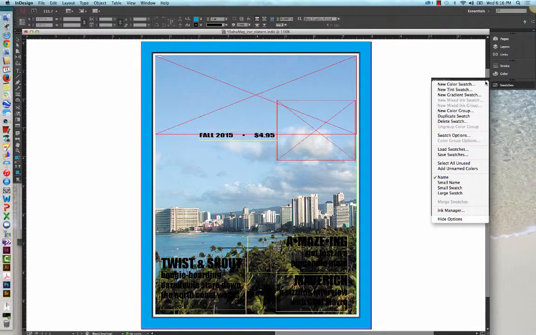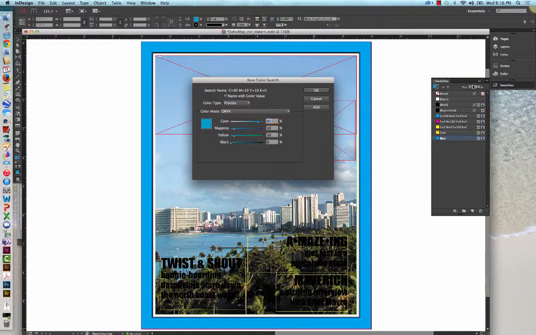Now we're going to go back up here and do another New Color Swatch, and we're going to call this pink. And we're going to go to 20 in the magenta box, and then everything else is going to be 0.